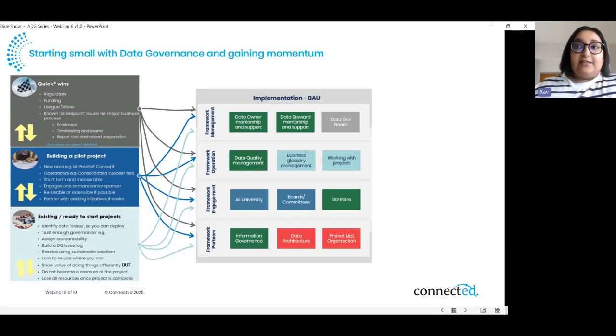It's about creating consistency and minimizing the edge cases. So by no means does that mean that you would only have one accountable role for a set of data, but it's about minimizing those edge cases. So, for example, if you've got a quick win around student data for HESA reporting, for example, that then should follow through that accountability, that data quality checking, those reporting lines should follow through on any other areas that you touch in terms of student data.